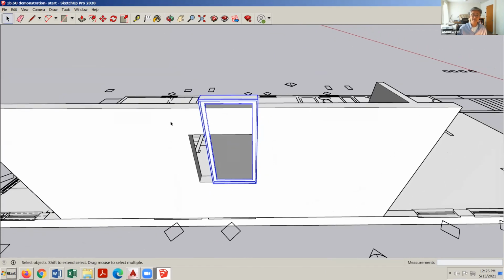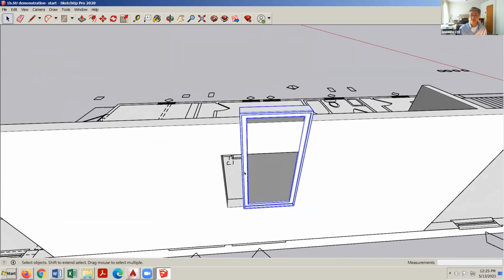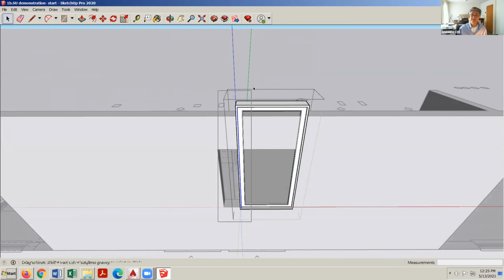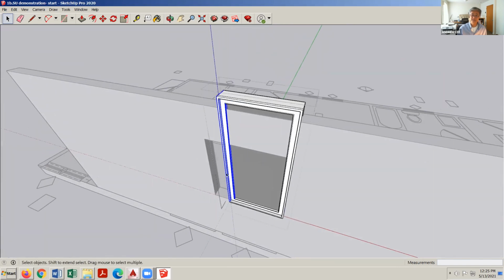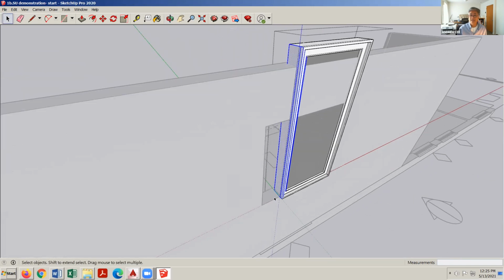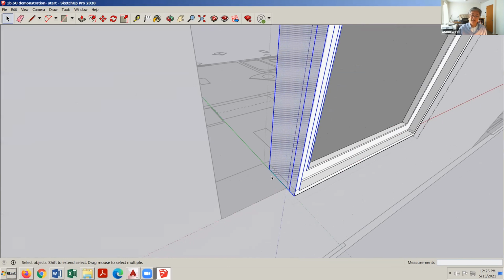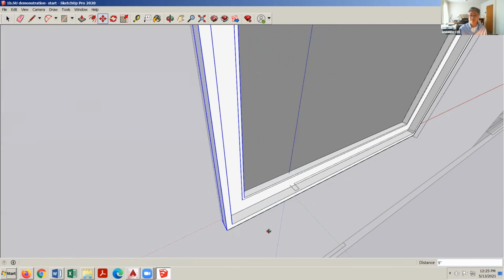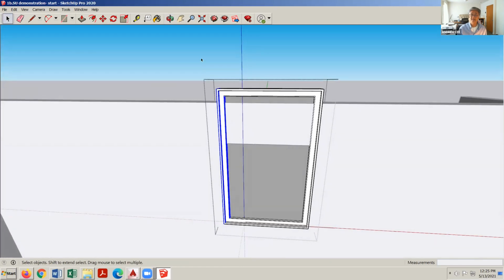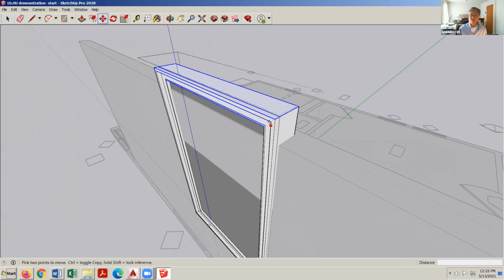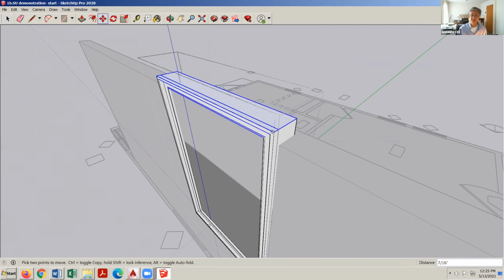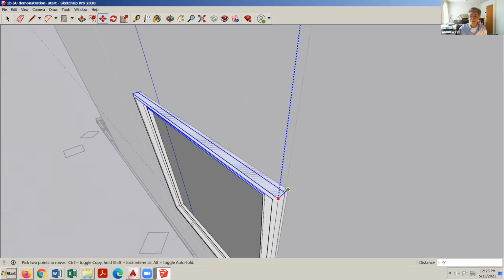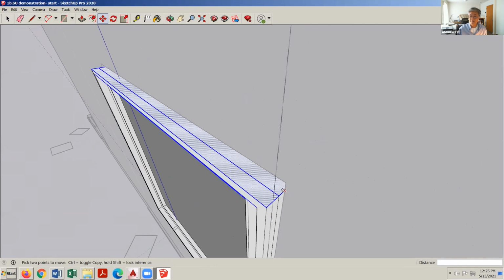You can see that my model is not the right size. So I can click into this model, and I can select only the edges and faces that I want to move to expand it. So you can see I've selected all the edges on this side of the model. I can zoom in on it to be accurate. Click on M for move. Click on that endpoint and drag it to the side of the opening. And I can do the exact same thing for the top of the window. Click on M for move. You can see that SketchUp infers I want to move it down along the Z-axis, and I can go to the opening. Here we go.